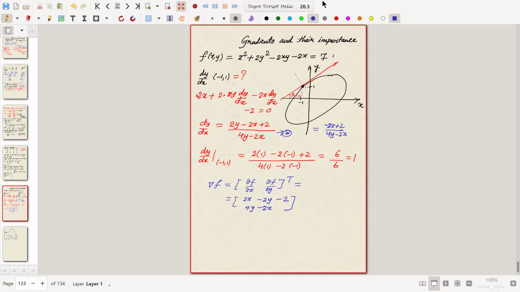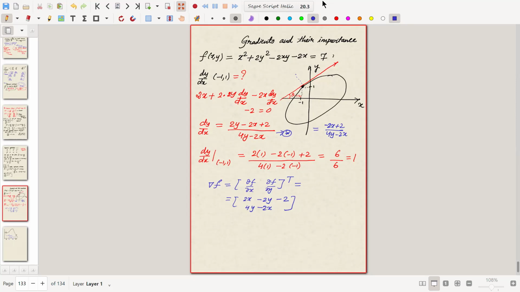And what's the derivative at (-1, 1)? Yeah, maybe we'll take it next class. Maybe I made some mistake in the calculation.